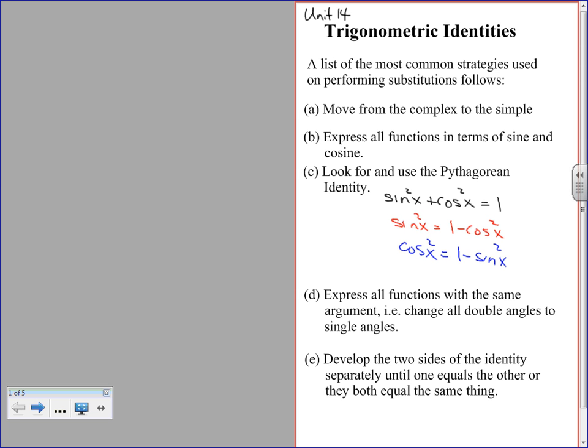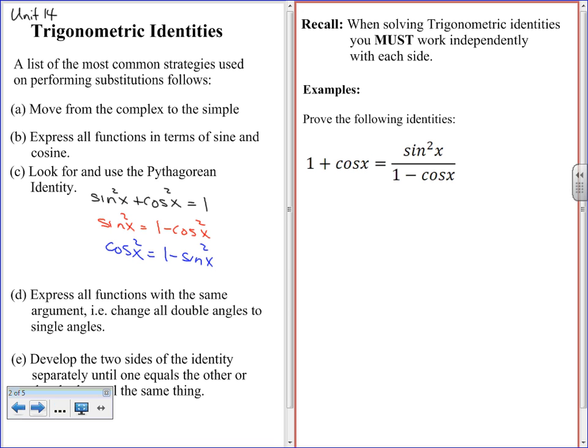Any questions on that? So I've chosen 4 identities in which different things arise. But again, it's like anything you do in life, the more you do of them, the better you get at it. Okay. So these identities, all of them can be solved. And they can all be solved if you use this process and use proper algebra skills. And that's the most important thing. And I'll talk about some of the most common mistakes people make at the end of the lesson to make sure that you don't make those mistakes.